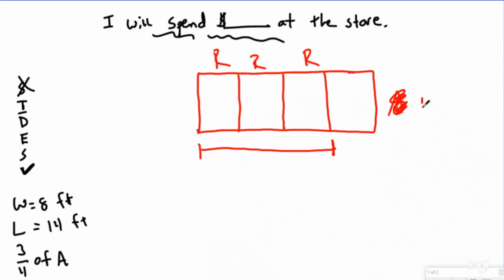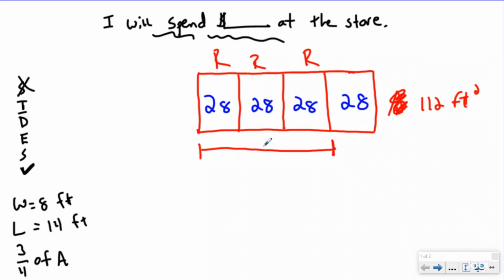Now I know that my area is 112 square feet, or feet squared. Now I can do my fraction because now I know my total and I'm looking for my 3 equal pieces. I have 112, I need to divide that by 4. When I do 112 divided by 4, that means each of my fourths is going to be 28, right? And I wanted to know how much I'm spending on my rug. I'm spending $2 per square foot. Now when I had my 3 groups of 28, that gives me an area of 84 feet squared that I need to cover with a rug, okay?